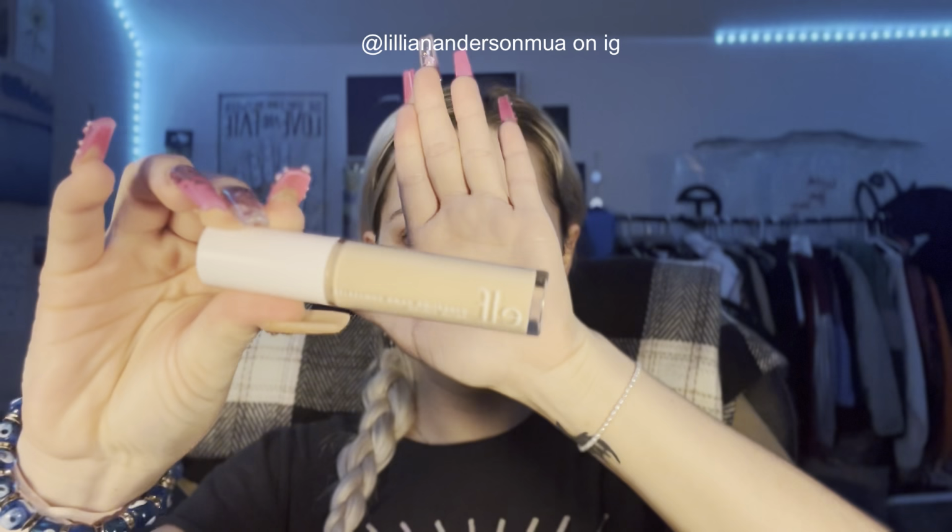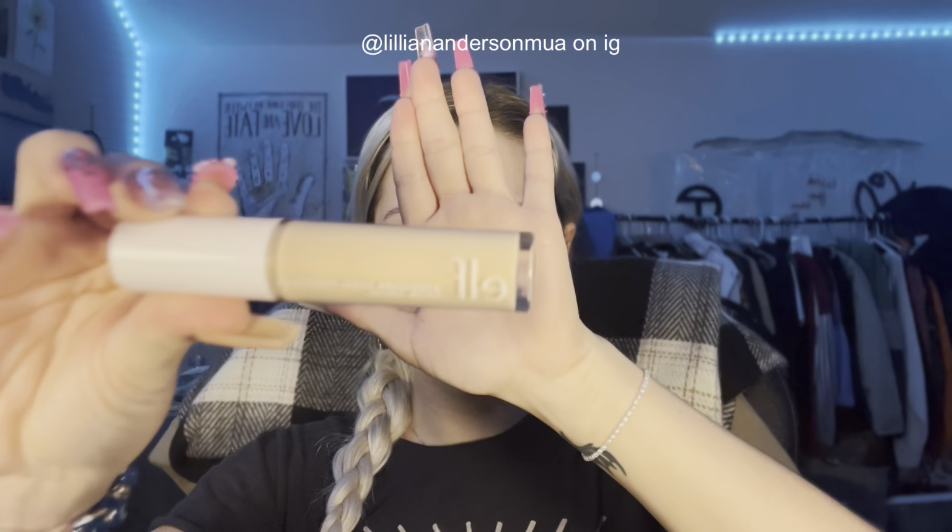I'm going to be starting off doing my brows using the following products, which is the e.l.f. Hydrating Camo Concealer, the NYX Brow Glue, and the Maybelline Tattoo Studio Brow Pomade in Blonde. So I'm just going to begin by filling in my eyebrows after I brush them up. And then I will use the glue to set all the hairs in place.